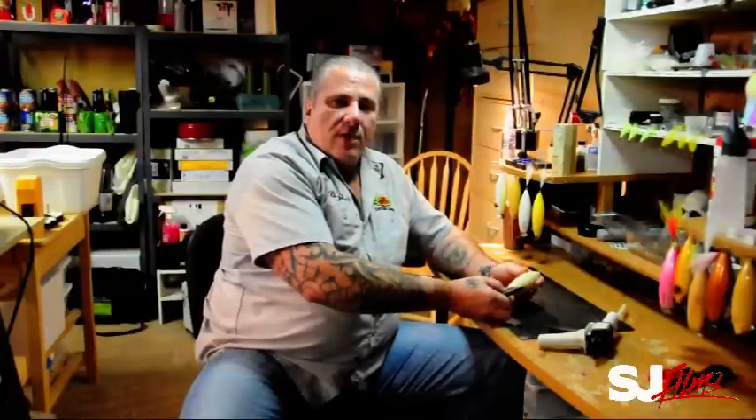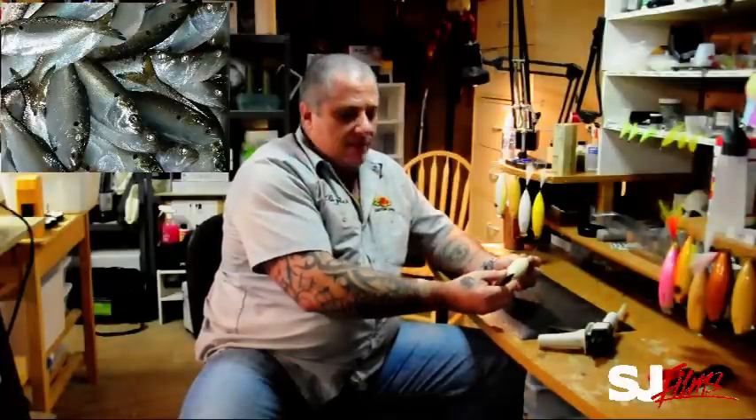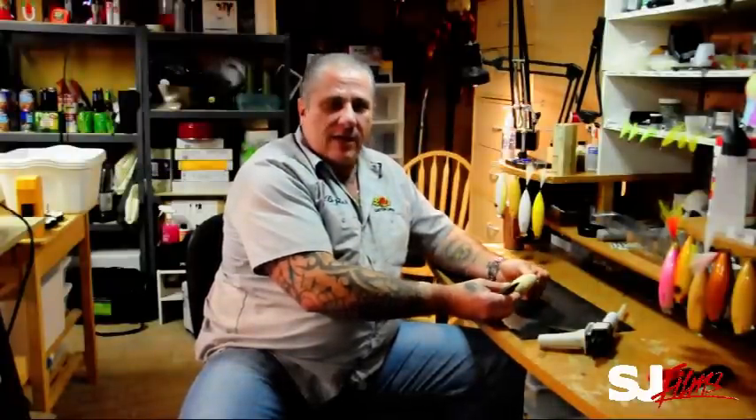When I started building these plugs, our predominant bay fish were mullet and peanut bunker, and being a deeper-bodied fish, I was trying to more emulate their style. I also wanted a plug that was a little bit heavier, because I fish a lot of conventional tackle and anything under two ounces is a little rough for me in the wind. I'm not completely a believer that a wooden swimmer should only swim directly on top — I think you should be able to drop your rod tip, pull it down, and let it hold in current, because mainly I like to fish white water and a lot of wind in my face.